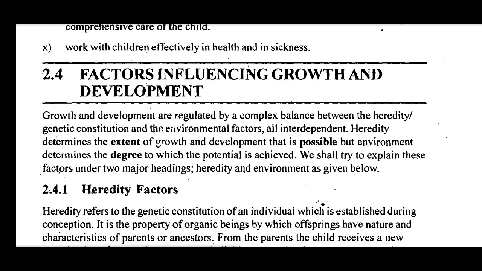Factors influencing growth and development. Growth and development are regulated by a complex balance between heredity, genetic constitution, and environmental factors, all interdependent. Heredity determines the extent of growth and development that are possible, but the environment determines the degree to which the potential is achieved. We shall try to explain these factors under two major headings, heredity and environment, as given below.